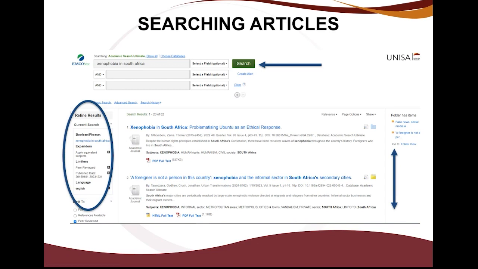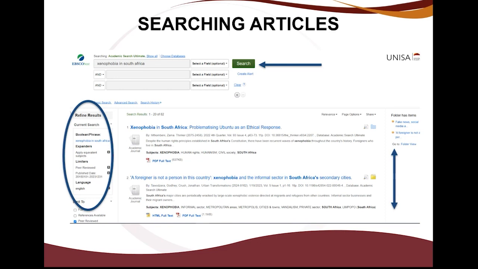And then you say to the system, I can only read the English language, because if you don't limit according to English, you'll get millions and millions of articles in Russian, in Spanish, in Italian, because these are international databases. So you have to limit according to language.